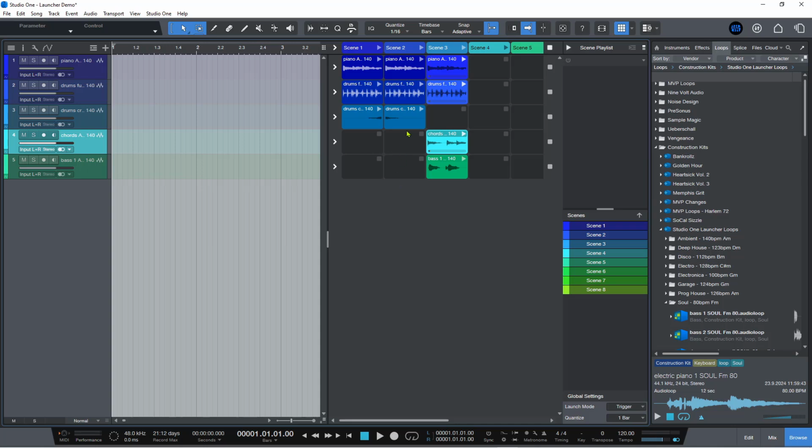So what I've done here is I've just got 3 scenes of loops that I threw together from this Soul folder to try and come up with something that sounds vaguely musical and can be done as an arrangement. Like I said, you can record directly into the cells themselves. So if you want to have a little vocal sample or something like that in each cell, you can actually record directly to that. And I will demonstrate that in my more detailed separate video. But suffice to say, let's just give this a play and I will play these different scenes and you'll see how they work.